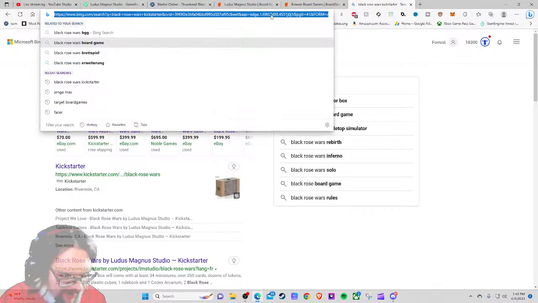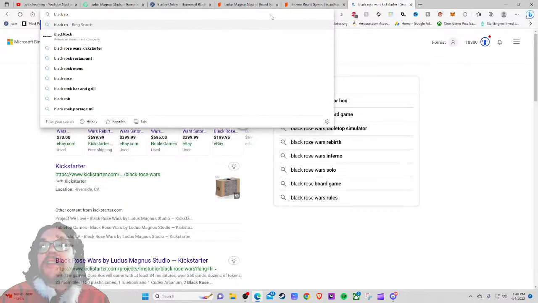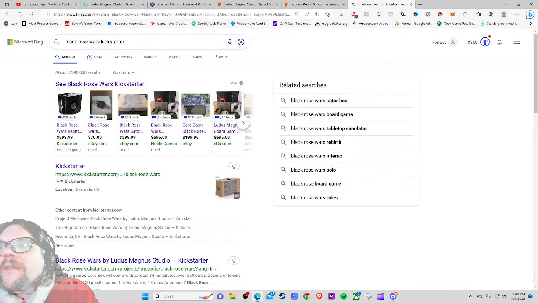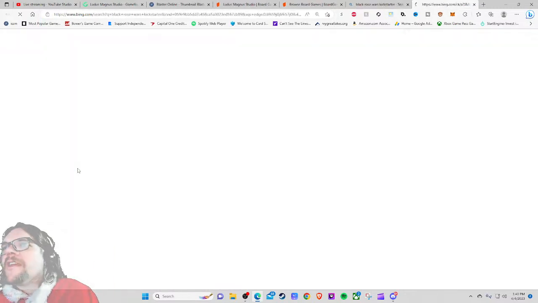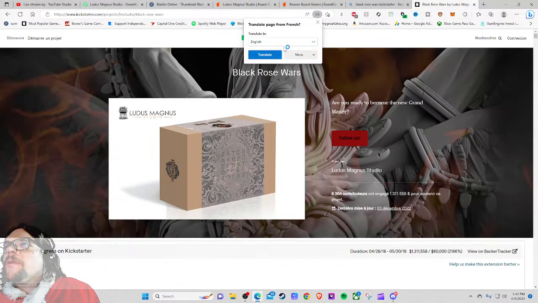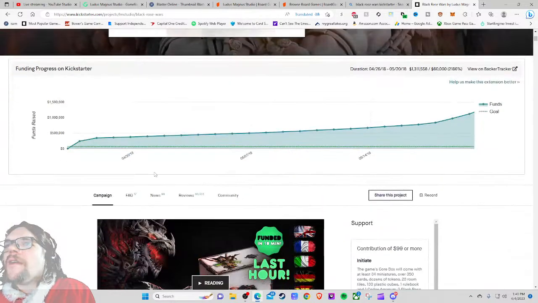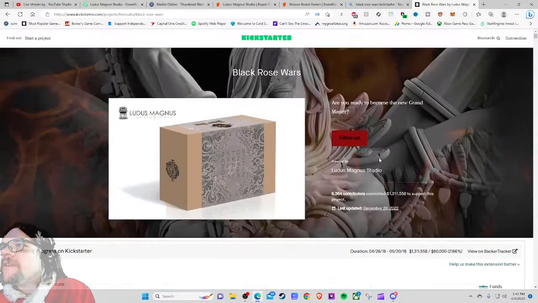All right, we're gonna find the real Black Rose Wars. Let me rephrase that. The United States Kickstarter of it. Kickstarter, Black Rose Wars, Riverside, California. Boom. Why would I want it? Yeah. What? Why am I on the translate page from French? Sure. Are we? I don't know what's going on here. Did people get their stuff? That's all I'm trying to figure out here.